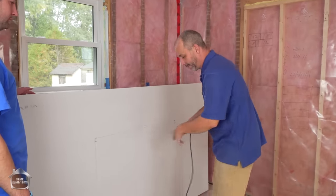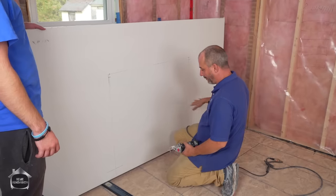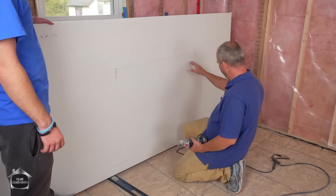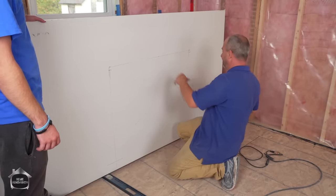All right. We just put our level on the ground here just to create a lever, because our ground is actually a little warped. So if I had this sitting on the ground and then I cut it out, it might snap the drywall in half because the floor is doing wonky things. Unreal.